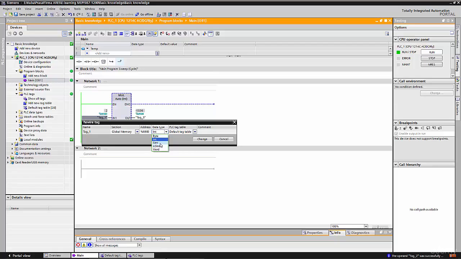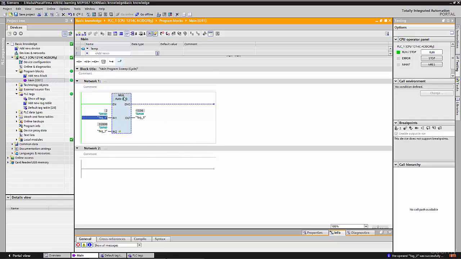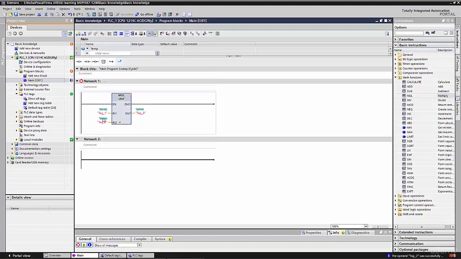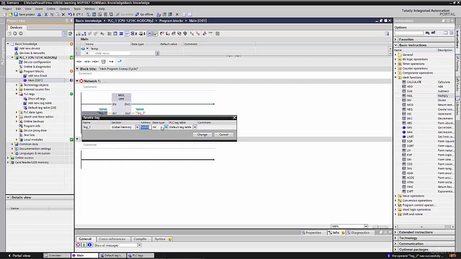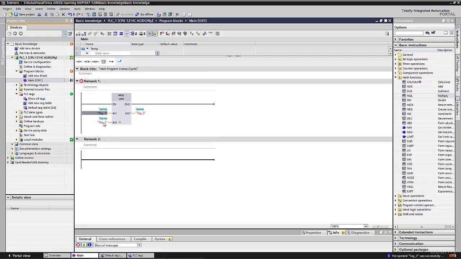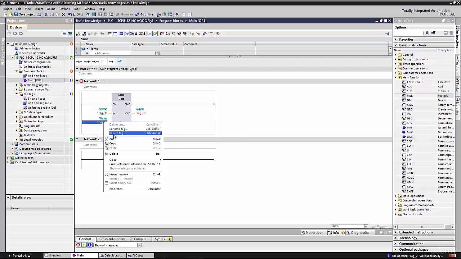But as you see, we haven't got unsigned integer because our block demands an integer value. So please choose unsigned integer. Now you see that we have some problem with our tags because there are signed data types as integer. So now you see that we have unsigned integer. Please change these tags.